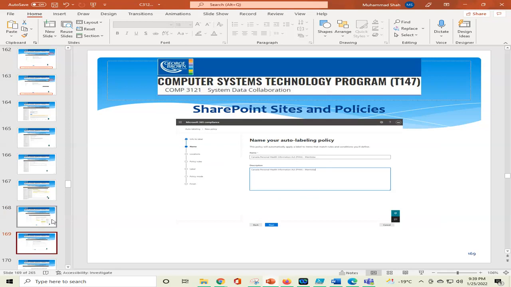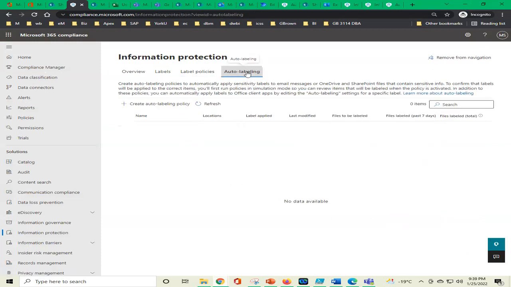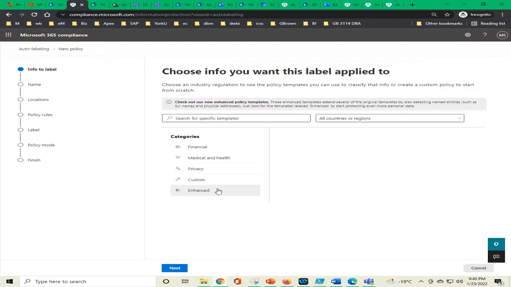Yes, now I will show you auto labeling. Okay, auto labeling. We click on information protection auto labeling wizard. So click here. We don't have yet, so we will click on create auto labeling policy. Create auto labeling policy. The wizard will start.